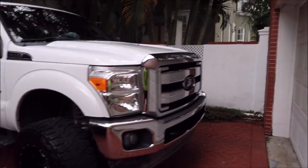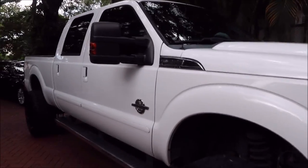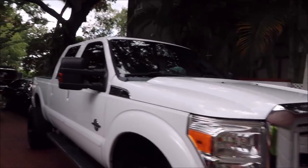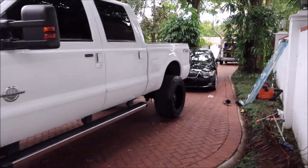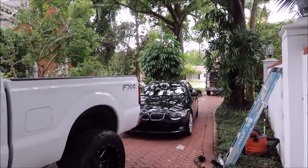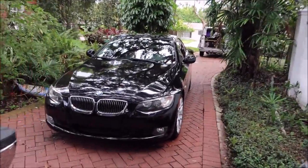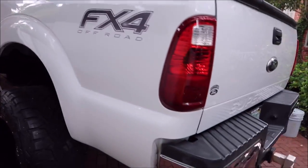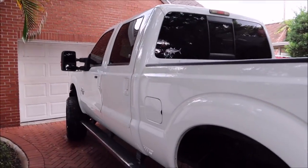That's it. Ford F-250, done. After all was said and done with the polishing, I walked around with Infinite Use Detail Juice One and just gave it a nice once-over with that. Thank you guys so much for watching. This has been Gary Dean with DetailJuice.com, on-site working on these cars. Because I only talk about my products the way that I do because I know that they work so well in the real world - and that's what matters. Not some lab test with no variables. My products work properly because I engineer them to in the real world.